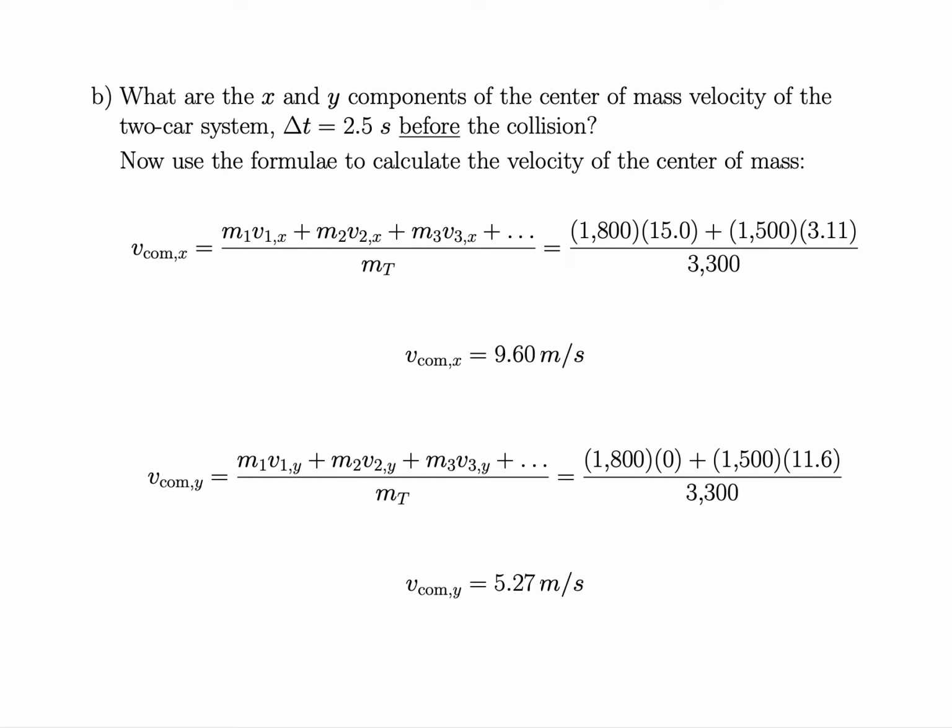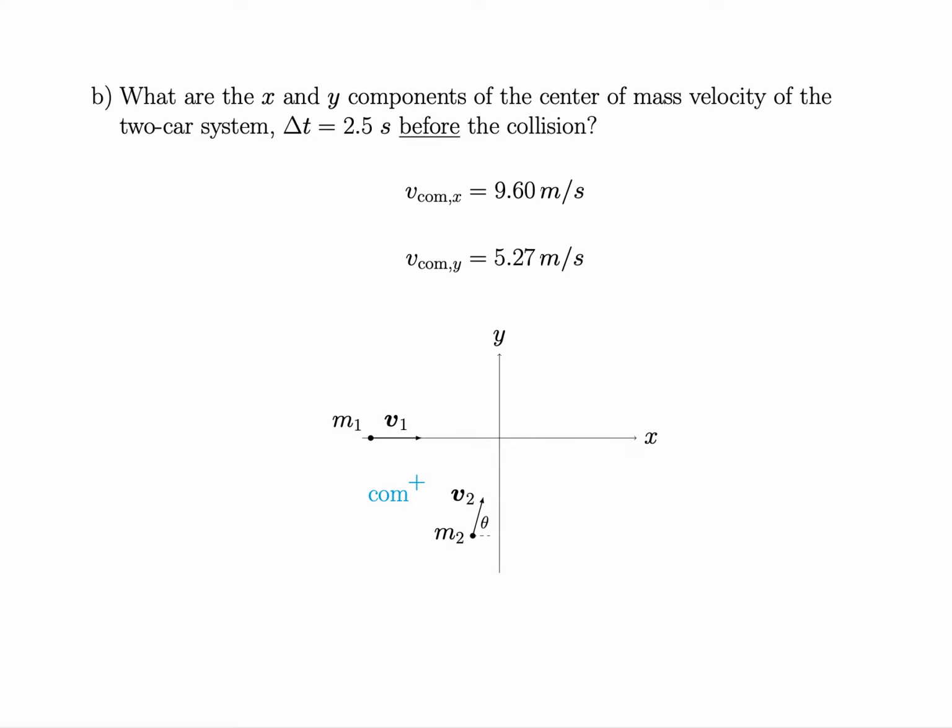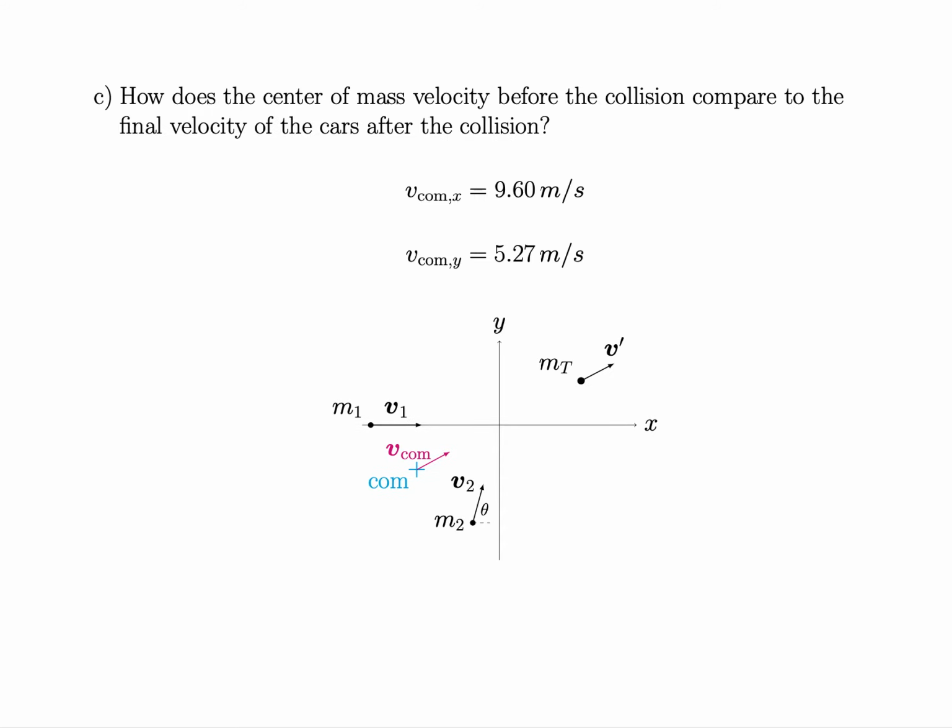So what do those numbers mean? Well, we can draw that back on our diagram. What does a vector look like that has those components if we locate it at the center of mass? Well, shown in magenta there is what you get. You can see that it's a velocity that is the average of the two velocity vectors there, but weighted a little bit more heavily in this case toward m1 because the mass of m1 is a little bit greater than m2. But there's something telling about this diagram. You can see that the center of mass velocity seems to be pointing right at the origin, at the place where the cars are going to collide. Well, let's explore that a little bit.